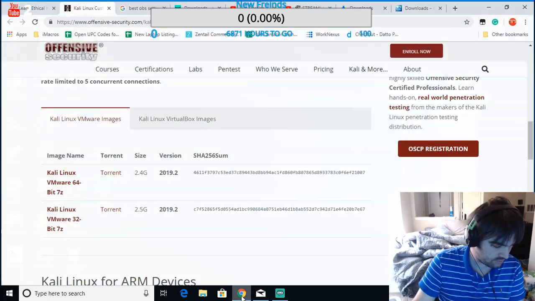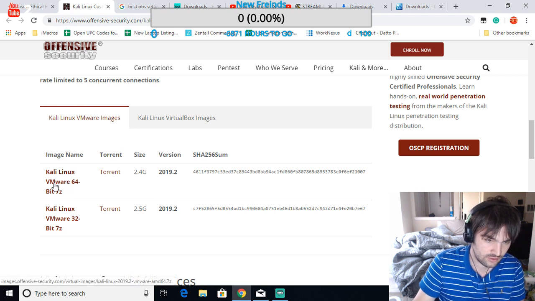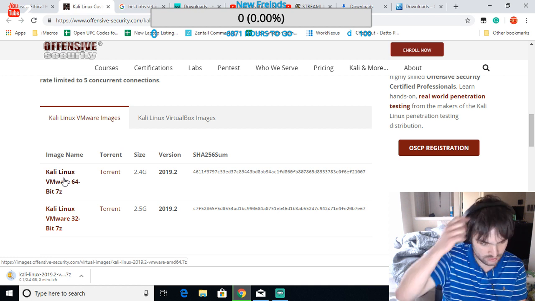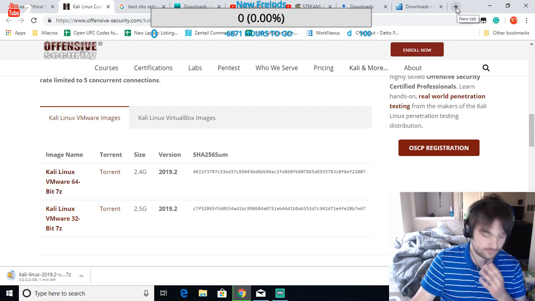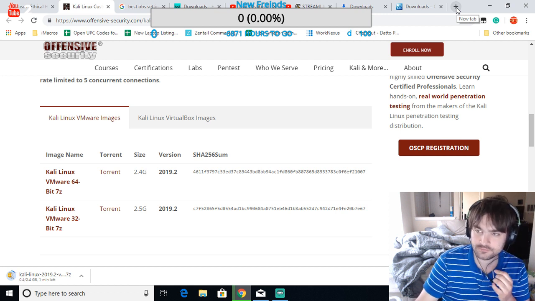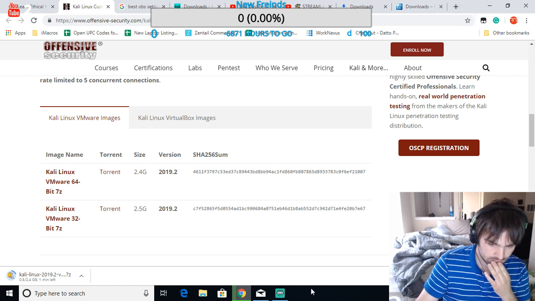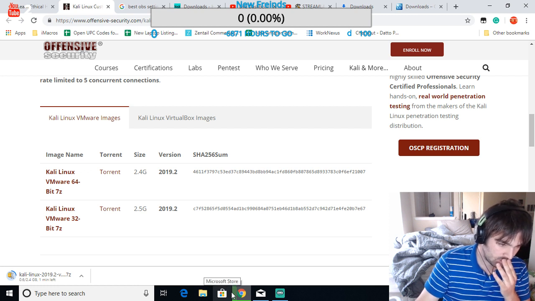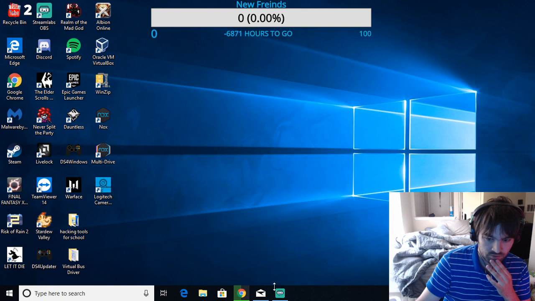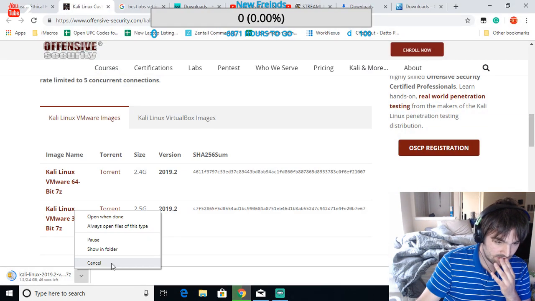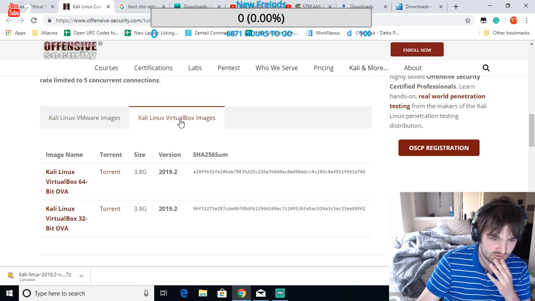Come over here. See if this works. Right, it's gonna take a while to download. Wait, am I downloading the right one? Cancel this one. We want Virtualbox images.